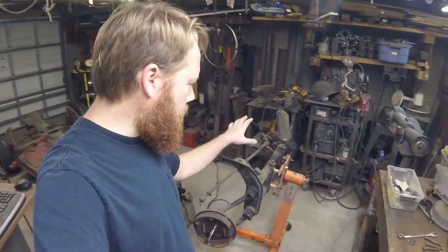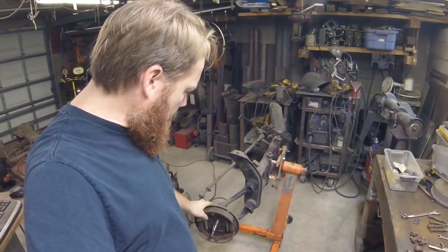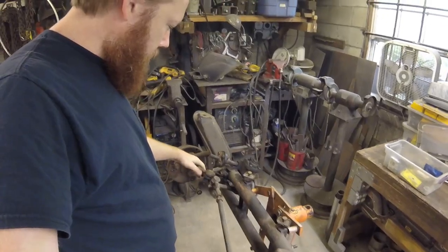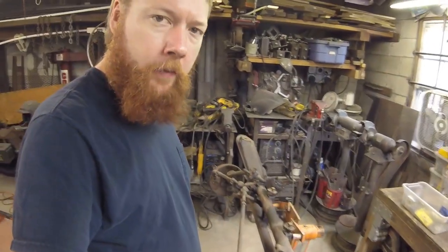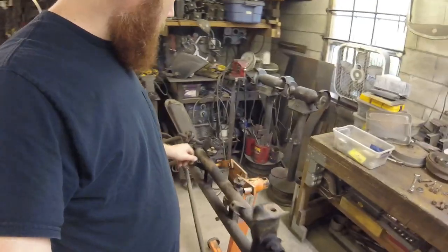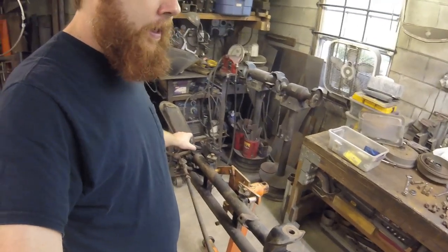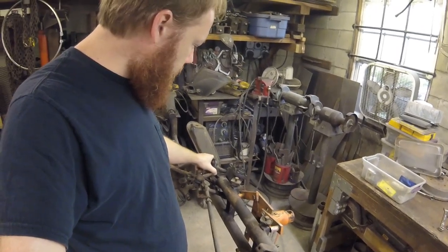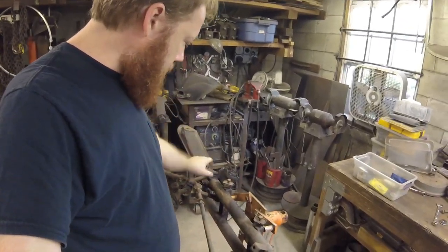Quick update on the steering box. I found some gasket paper online last night that I think will work for me. There's some paper on the way to try and recreate this little paper gasket. I'll tear into this front end — that means taking the brakes off, seeing if I can free up the other end of that tie rod over there. It doesn't look too bad. I've got new tie rod ends on the way, but I do want to use the tie rods themselves, so those are going to get cleaned up and painted. I don't think I'll be using this box. I like how things are going with that other box — actually the original box to this car as I know it. This is a beam that I got at the swap meet or something.